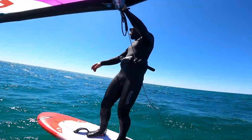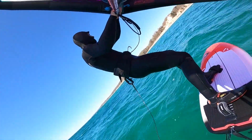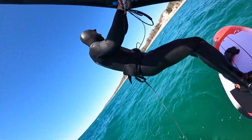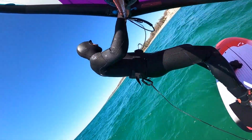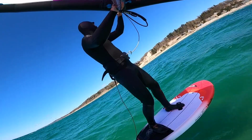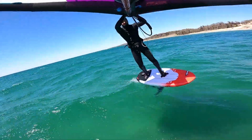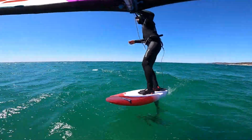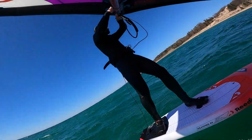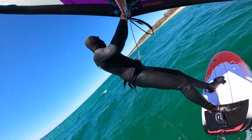So yeah, great wing for just about anything, especially progressing riders. Anybody looking for ease of use, whether you're doing your first board starts, your first jibes and tacks, or your first jumps, wave riding, this one's going to do it all fairly well. I wouldn't say it's pointed at one layer of riding. It's really a versatile wing. It's something you can jump on in any condition and really enjoy. And I've really enjoyed my time on it thus far.